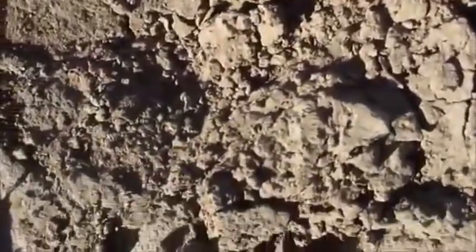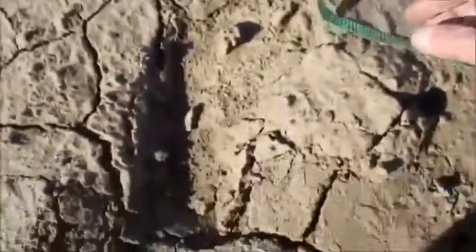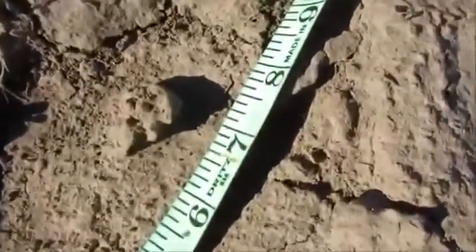That thing's 3.5 inches wide, about 7 inches long. All right, we got 3.5. Right about 7.5, 8 inches. Look how small that print is.